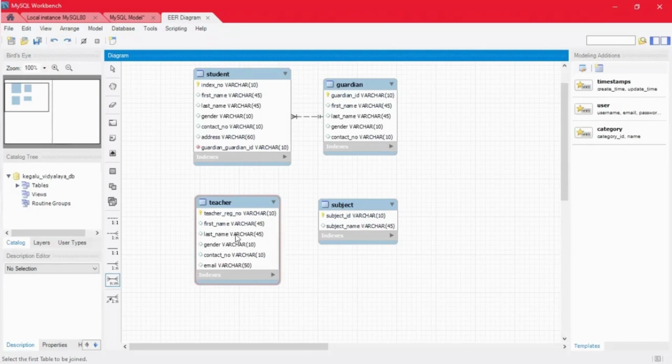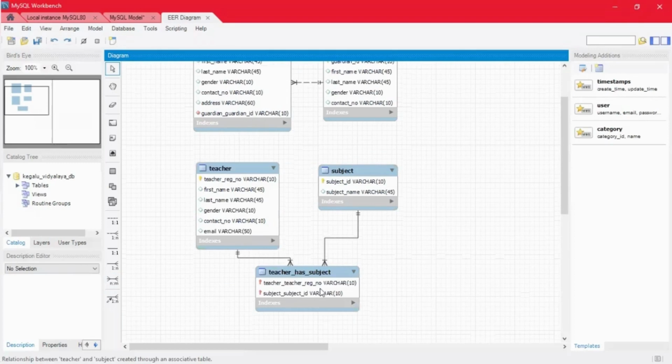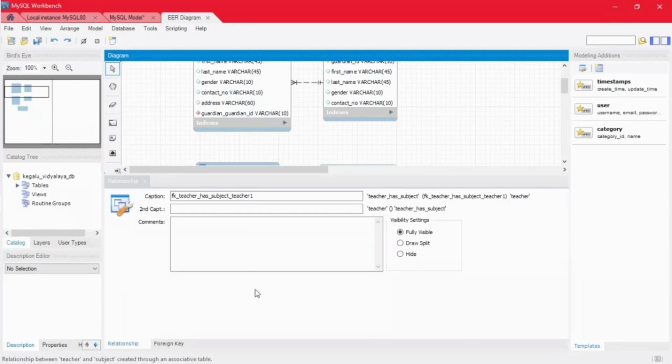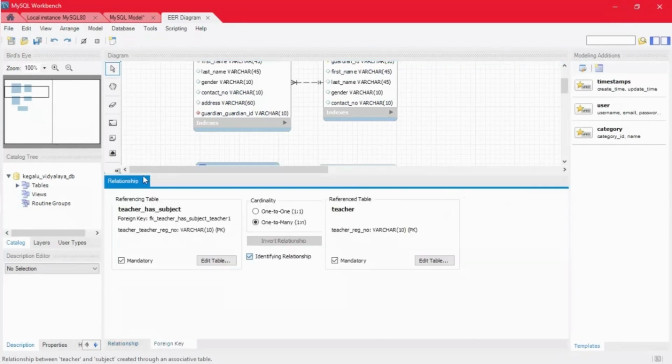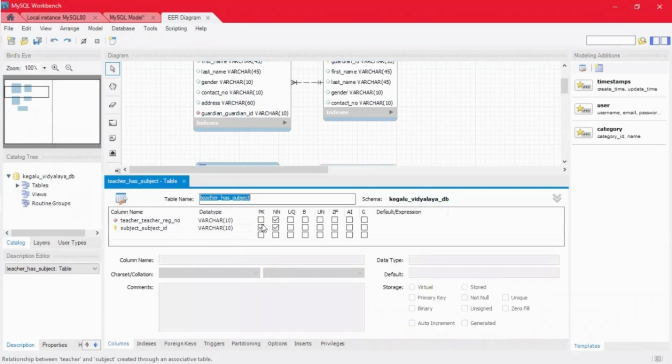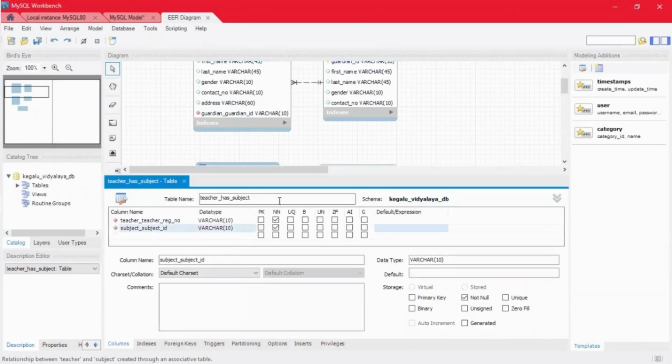So I will click this, and to make it more specific, I won't name it subject as teacher, I will name it teacher as subject. So like this, I have created my teacher as subject table. Is this right? No. First, we should right click on our relationship, go to foreign key and choose identifying relationship. If you don't want to do that, you can just double click on this table and remove this primary key path. Then it will be done automatically like this.